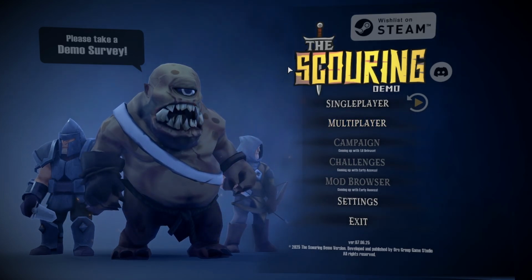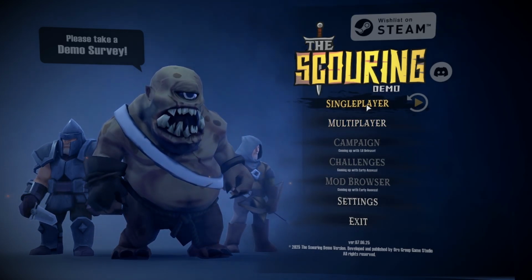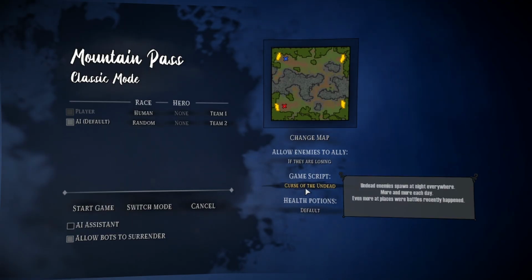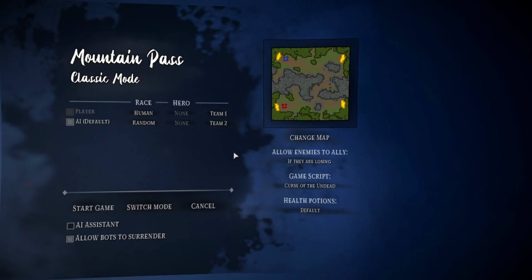Welcome back. So we are trying the demo version of the Scouring, a real-time strategy game quite well anticipated by the community, and we are trying out a single-player skirmish game today. I have tried a little bit with this game script, Curse of the Undead. It is quite new. Undead enemies spawn at night everywhere, more and more each day, even more at places where battles recently happened. Now I tried this script, but it's not really my vibe because I don't want to retract my offensive forces to defend my bases every time it gets overrun with zombies.